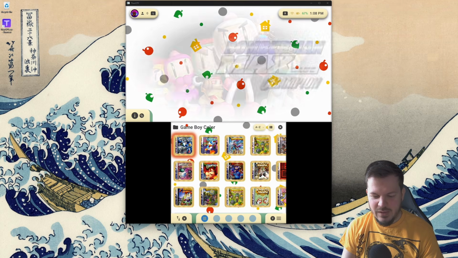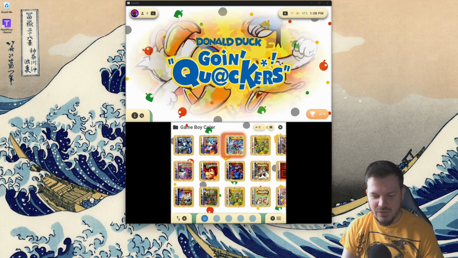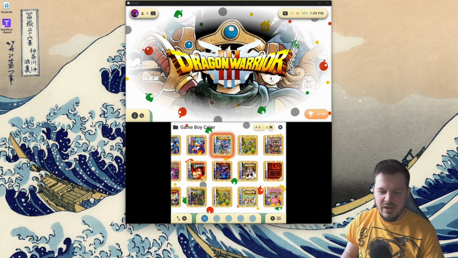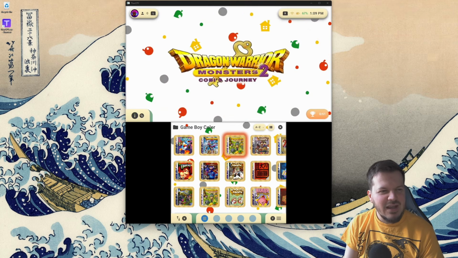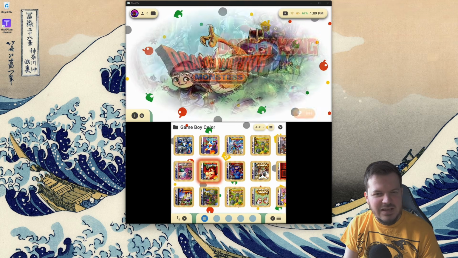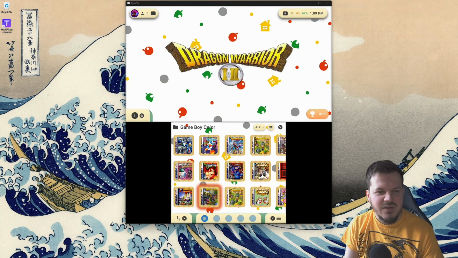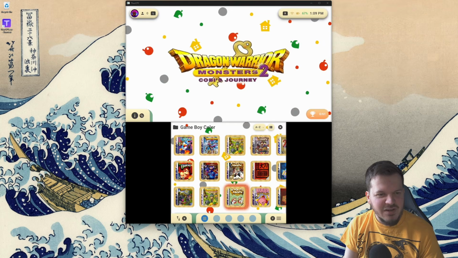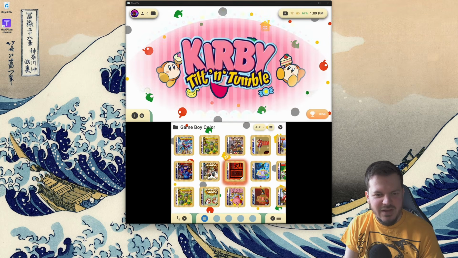If we open up a folder, we can see we've got the nice background there. We've got the marquee, which is your game logo. We've also got the hero in the background. I don't know if the hero has been updated slightly because it doesn't look as stark as it used to. I believe there have been some animation fixes as well and things like that as part of this update.